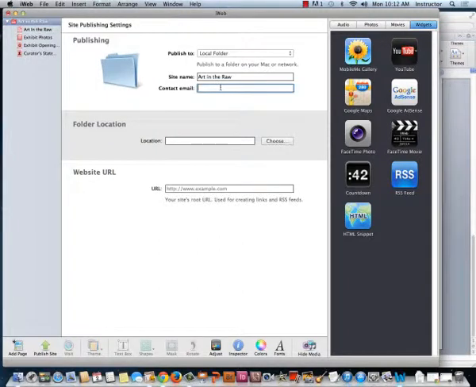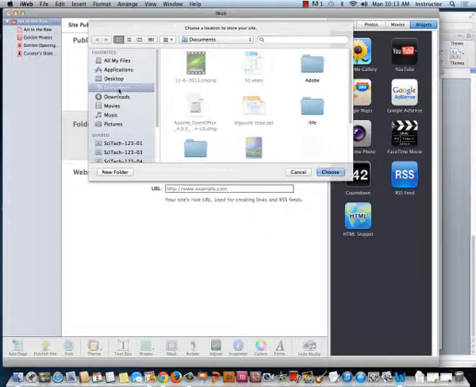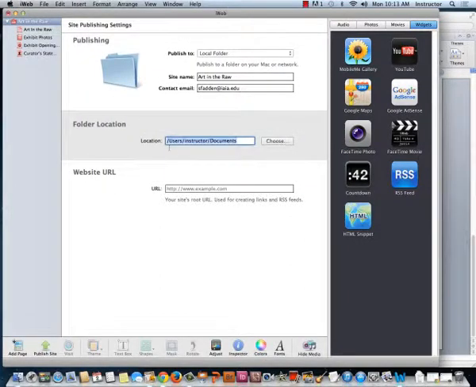I could put a contact email. Location. When I click on location, I'm going to save it to my documents. So that's where this is going to reside until I decide to host it somewhere. So when I click choose, it's now going to save it to documents. Or if I already have a domain showing.